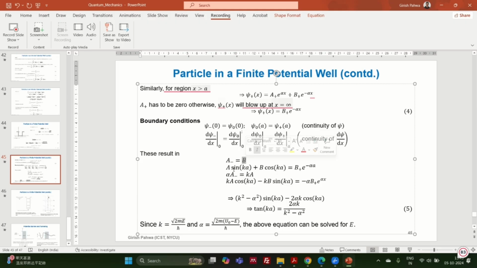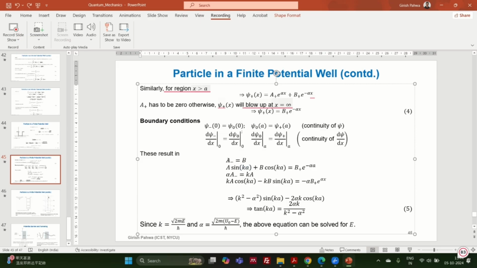what else do you need? So you have A sin Ka, B cos Ka, and you have B plus into e to the power minus αa. Then you have this equation. So K from this equation you can take in the denominator. You get everything in terms of B plus. This should be A minus equal to, I think this should be, okay, let me see, sin not 0. No, so this is correct. You can put A minus here.